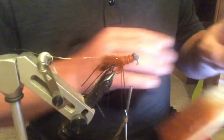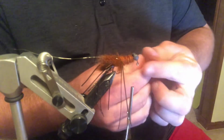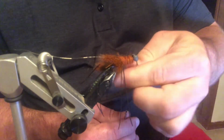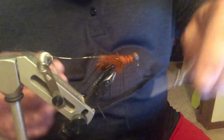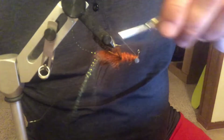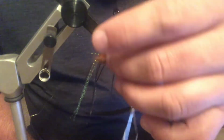And once I get in back here, I like to do it thinner and then just cover my thread wraps that are around the lead eyes. So you can do a couple this way, and then bring it right back up here and tie right in front of the, okay.